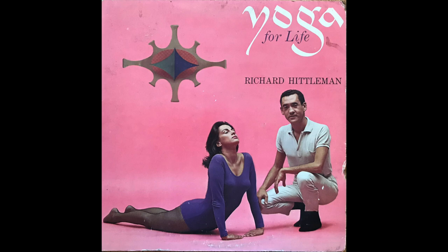I feel it is important for you to know that yoga is the world's oldest and most effective system of physical and mental health and development. You will find these records a most convenient method for learning and practicing the wonderful yoga techniques. Use them as a supplement to my television program, Yoga for Health, or as a complete form of instruction in itself. Now, the records are designed so that you may use any single record for any practice session.